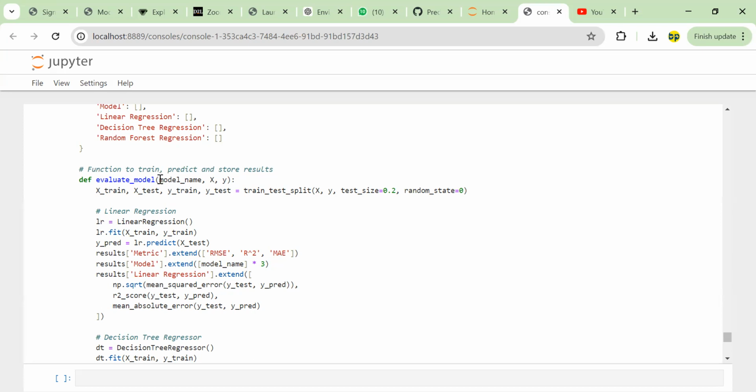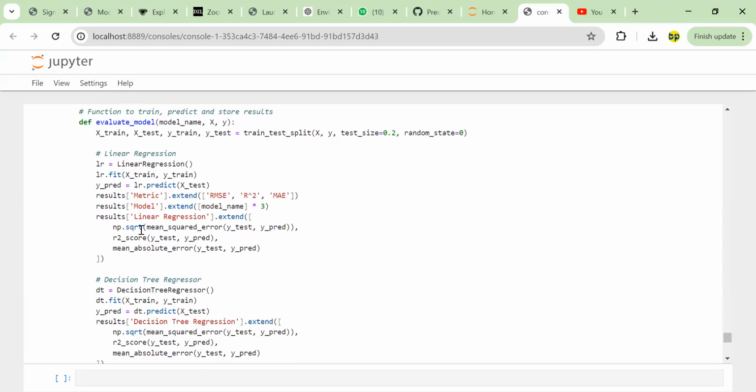I have created a model, and I am putting these details into it. First I have taken linear regression, and in the linear regression I am giving X train and Y train. We are basically training the linear regression model, and then we have Y predict as the outcome. LR predict, we are giving X test, and it is giving a Y predict.